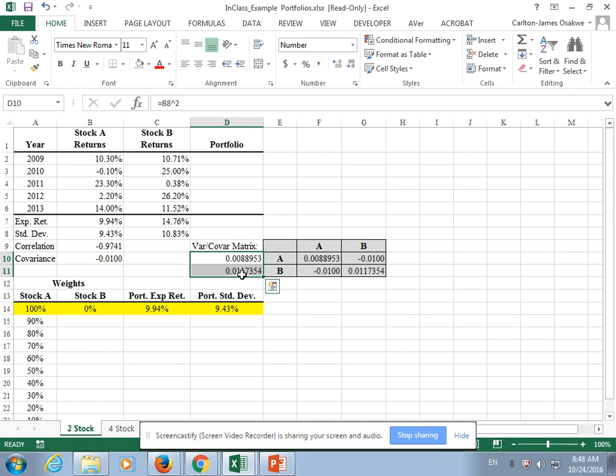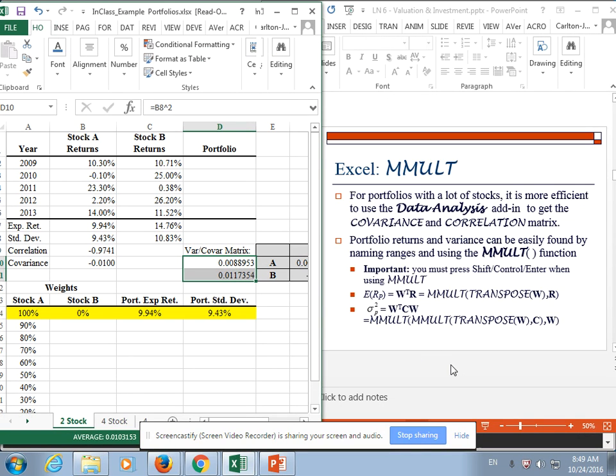Okay, so let's do the matrix multiplication. We want to start using the MMULT here because it will make the formula easier.